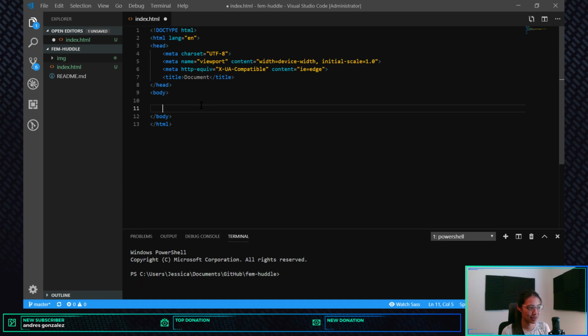Let's say I want to make a header, and I want it to have a class of header. This is just for an example. All you have to do is, you don't have to type the angle brackets, just start typing header or whatever element you want. I could say div class test. So this is just a pretty handy tool that I didn't use for a really long time, but I found it pretty helpful.